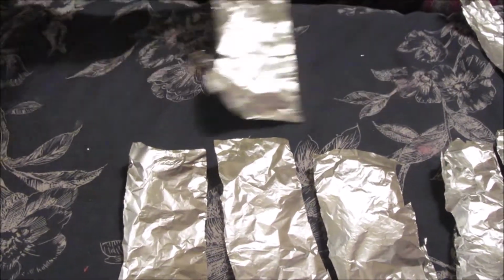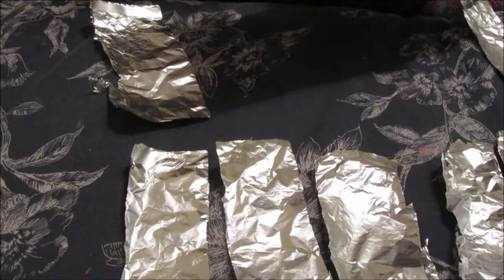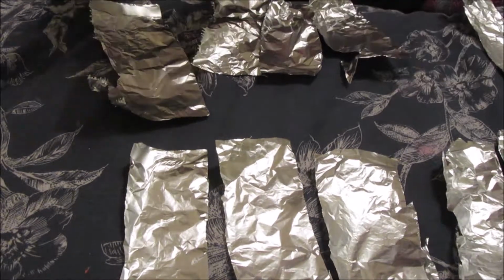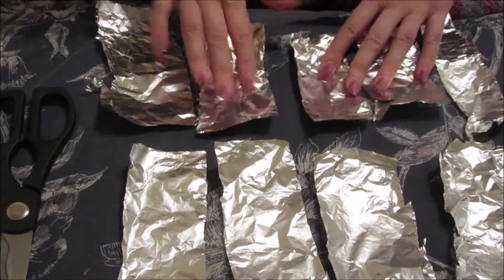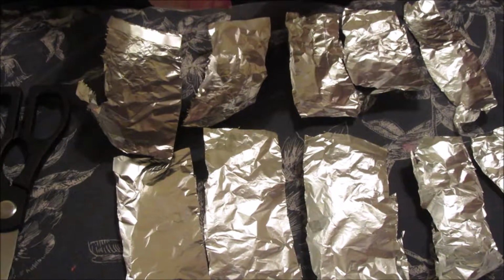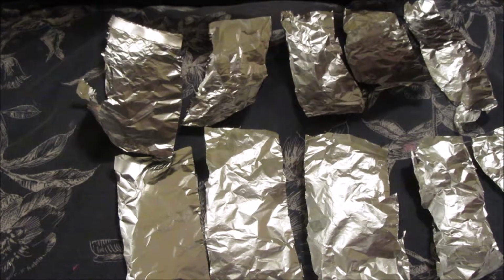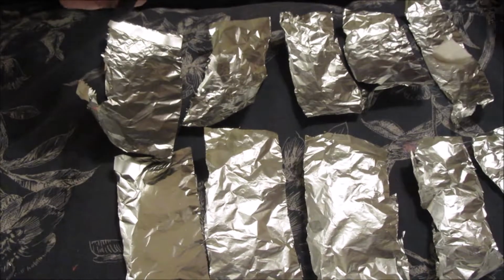So as you can see, I like to lay them out so that I've got all of them together. And I've got a little bit extra that doesn't hurt, because if you take one off to see whether it's ready and it's not ready, you've got a little bit extra. So then you count how many pads you have. So 3 pads which I need to cut. What I like to do is try and fit it to the nail. So I know I can get at least 2 out of that. So that's my 2 little nails done. And I like to lay it on the pads that it's going to be used for.